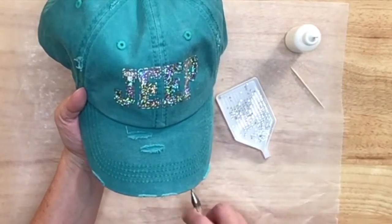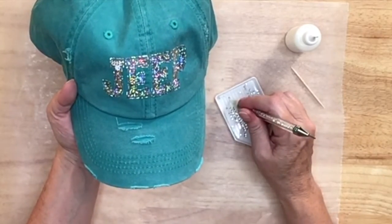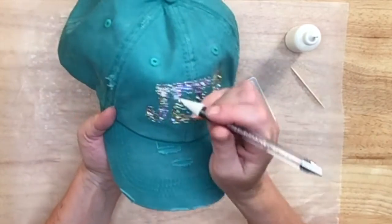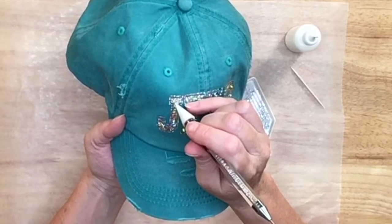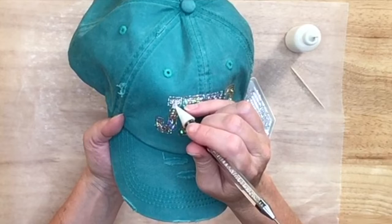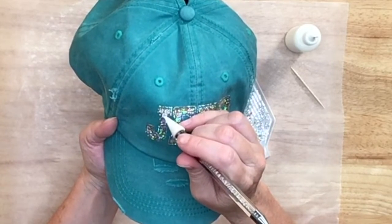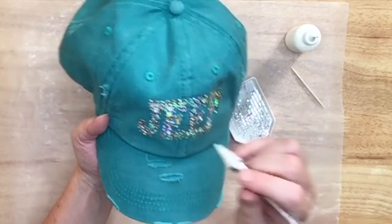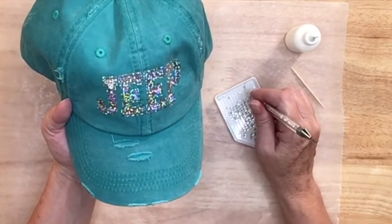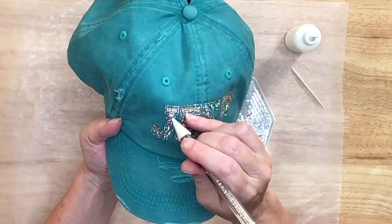Now SS10s, that's a fairly small size of rhinestone. That's a good size when you're doing smaller projects like this. I have another project coming up that's going to take more rhinestones, and they're going to cover a really large area. And so for that project, I'm going to use mainly SS20s.